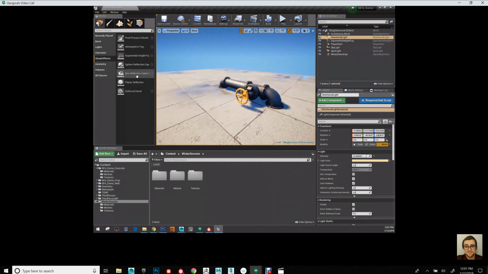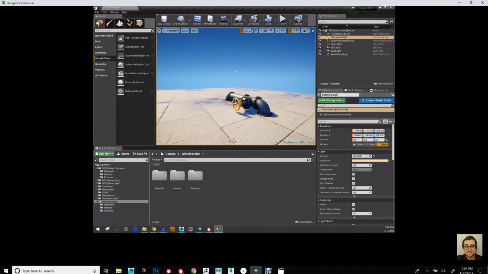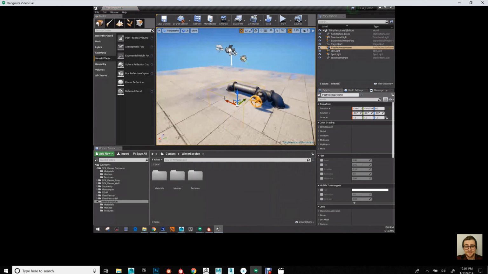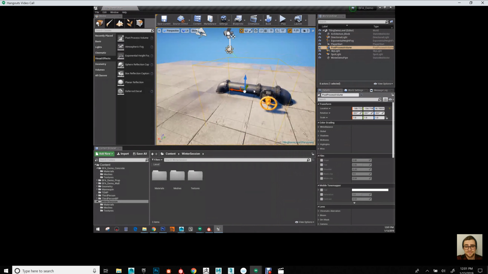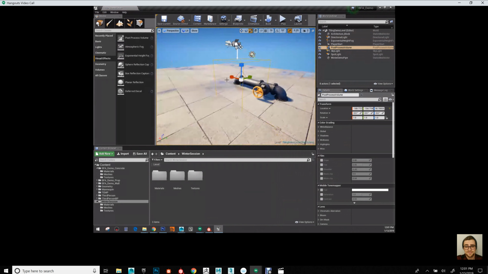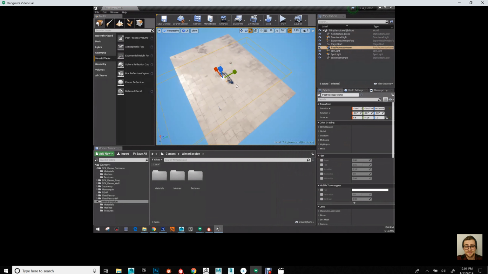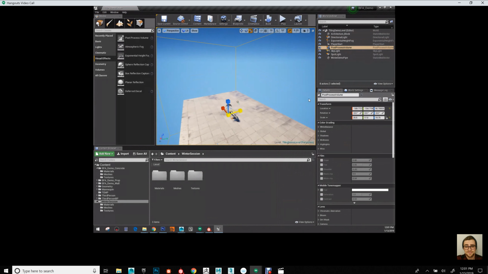I wanted to talk about the post-process volume. Yes, Unreal has a lot of post-processing effects that you can add. It's G again. To get post-processing effects, you have to go to Visual Effects and drag in a post-process volume. Basically, this will do post-processing effects anytime you're inside the box. And if you're outside the box, it won't. That's for games where you might want to switch from one kind of post-processing to another, depending on where you are in a level. But I'm just going to make it really big to cover everything.